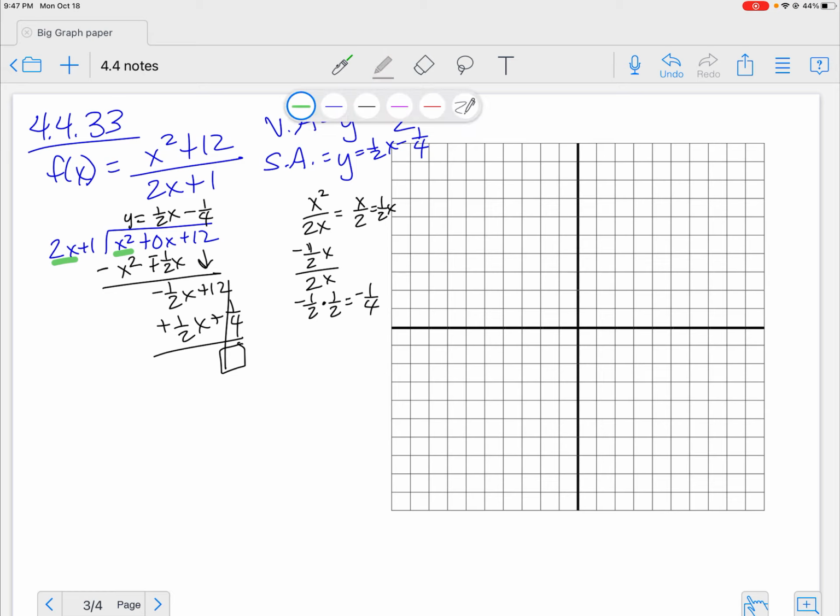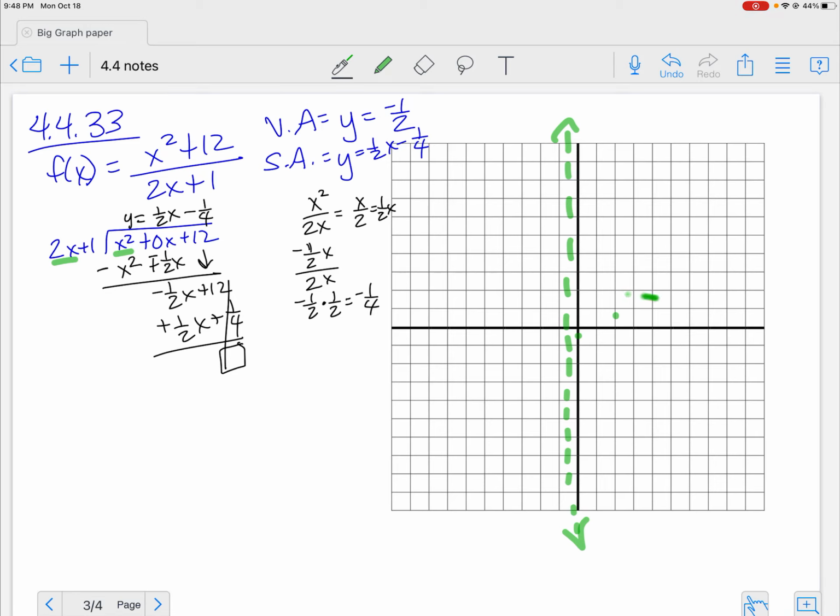All right, let's graph our asymptotes because that helps drive our function. So my vertical asymptote is at -1/2. So it's going right through there. My slant asymptote, yeah, these are kind of wonky, but we can handle it. My y-intercept is a -1/4. So it's about right there. And then you're just doing up 1 from there and then over 2 because that's a slope. So you're just going to hit it right there.